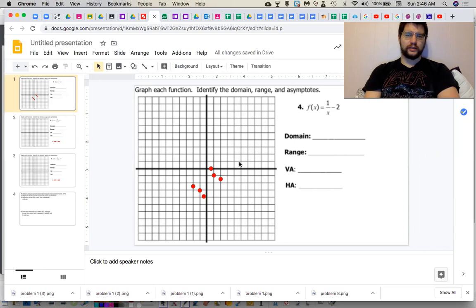All right. So now you actually need to draw the graph. So you're going to come up here, and you see these shapes and these lines. Let's start with our asymptotes. So I'm going to draw a line. My vertical asymptote didn't move because I didn't have a horizontal shift. So I'm going to do it just like this. And if you do this, it's wiggly. But if you hold shift down, it'll make it nice and straight for you.